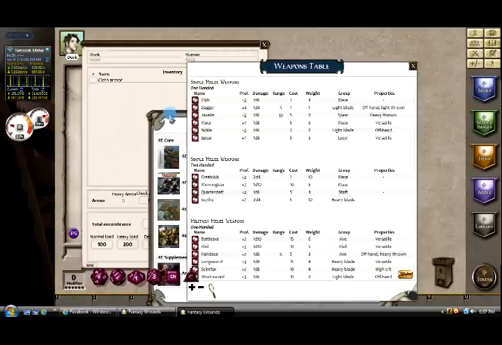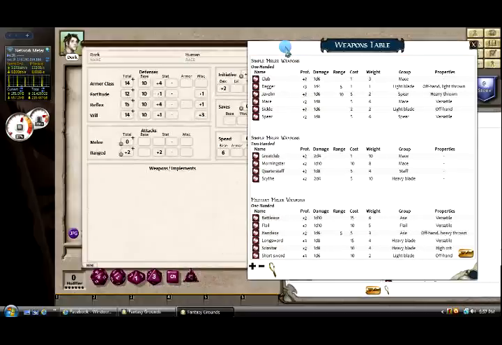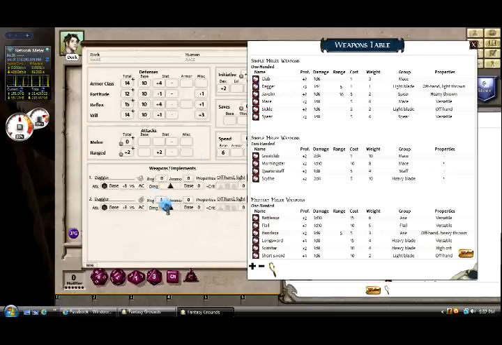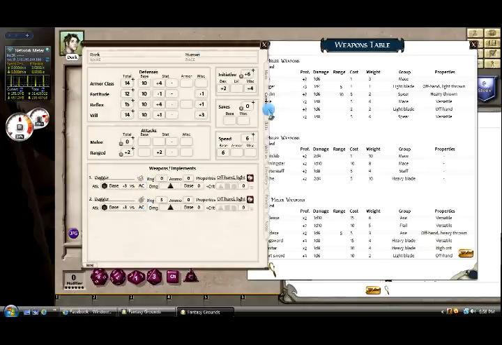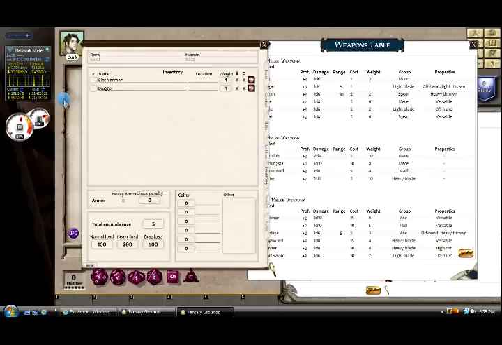Weapons. Okay, this one here we're actually going to drag and drop over on the combat page. And we're just going to have this guy run around with a dagger, because once again he's a dork. You'll notice it puts 2 separate ones in there. You'll see a symbol of an axe and a symbol of some arrows. This is melee, this is range version of the dagger. Okay, and also if you look at your inventory, it will automatically put the dagger over here.